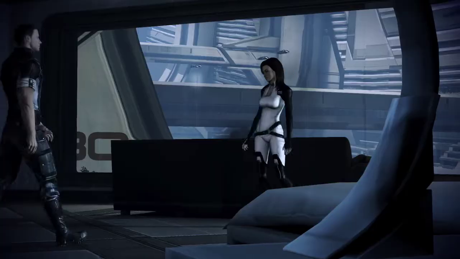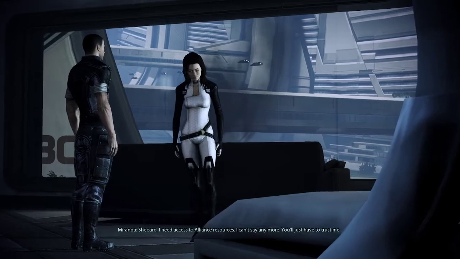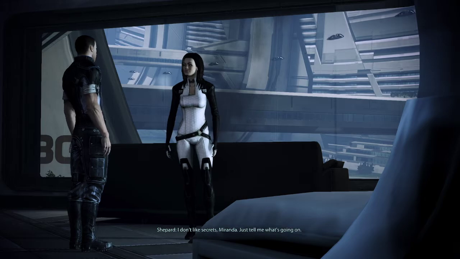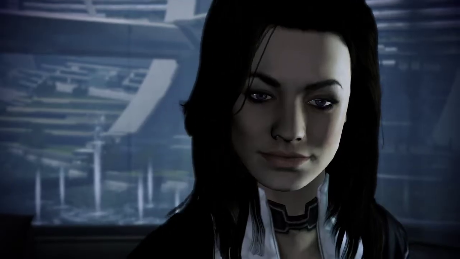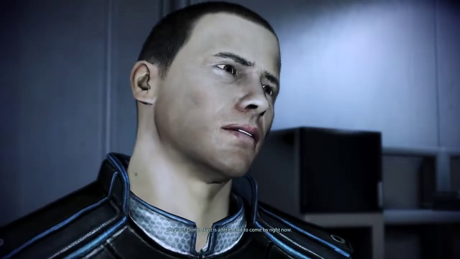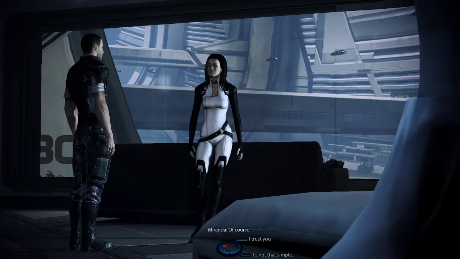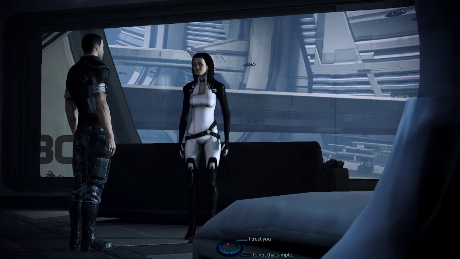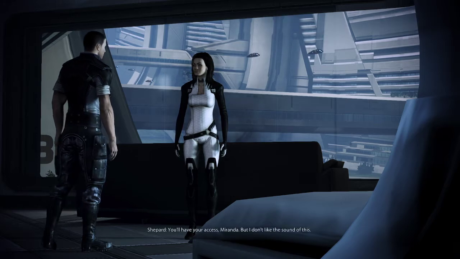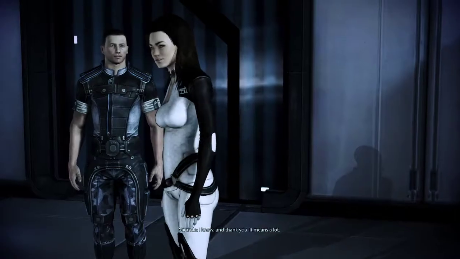Is this about your sister? Shepard. I need access to Alliance resources. I can't say any more. You'll just have to trust me. I don't like secrets, Miranda. Just tell me what's going on. I can't, Shepard. If that's a problem, I'll go. Don't. Trust is a little hard to come by right now. Of course. Do you trust her? Yeah. You'll have your access, Miranda, but I don't like the sound of it. I know, and thank you. It means a lot.